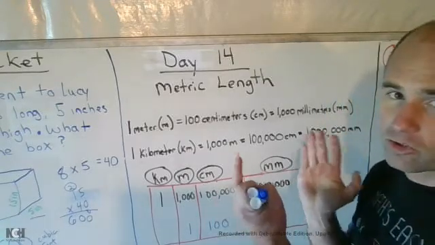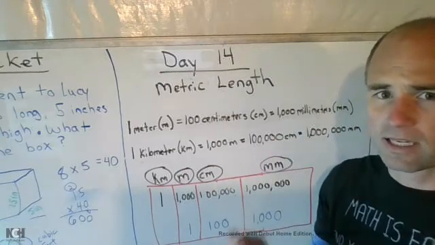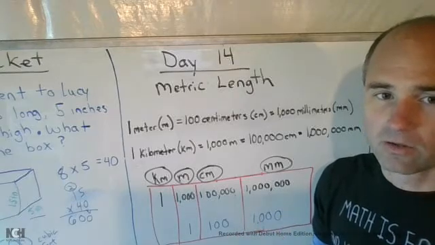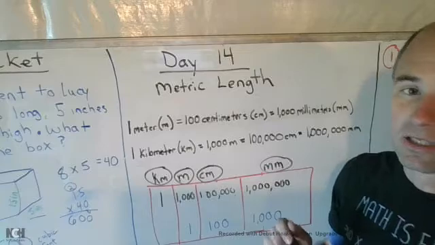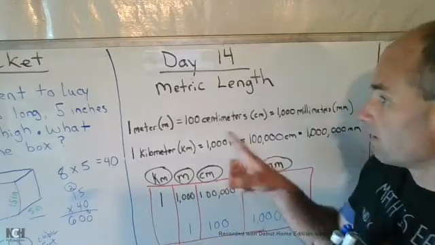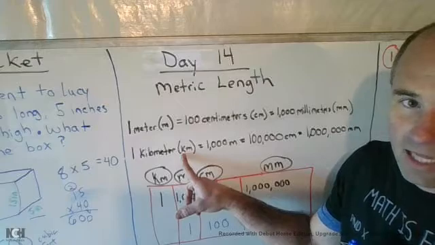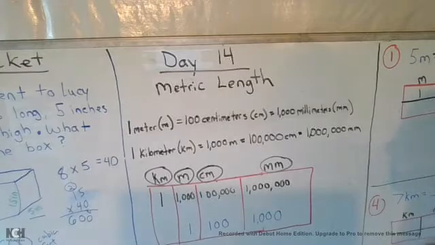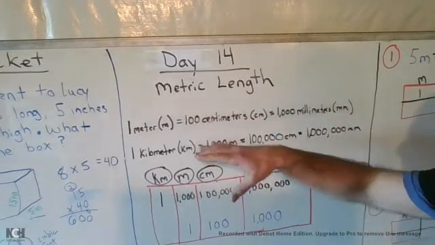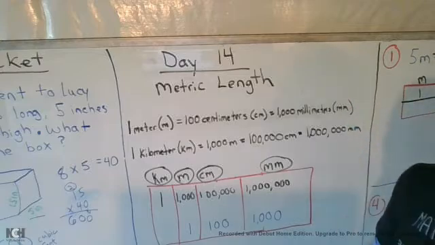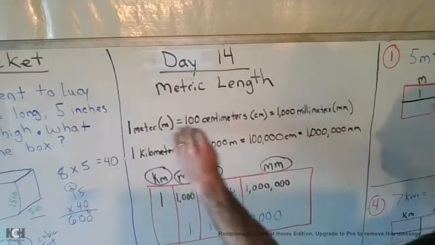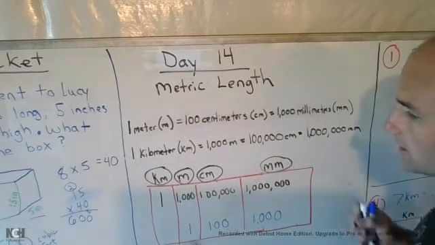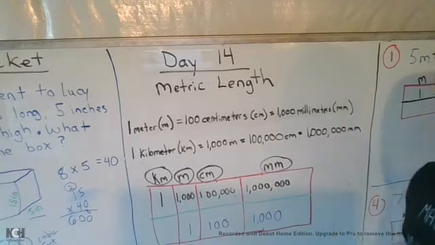Well, here we are with metric length. Meters, centimeters, millimeters, and kilometers, km, kilometers. 5K is where the K is from kilometer. Okay, 5 kilometers. So I've created here this chart that I want you to make sure you copy down. Now you can do it like we have here in black, or you can make a table. I'm a bigger fan of tables. I love tables. And that's what I'm going to focus on using today.